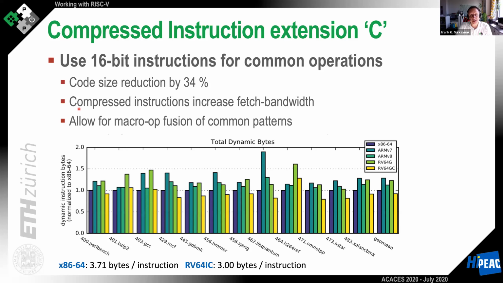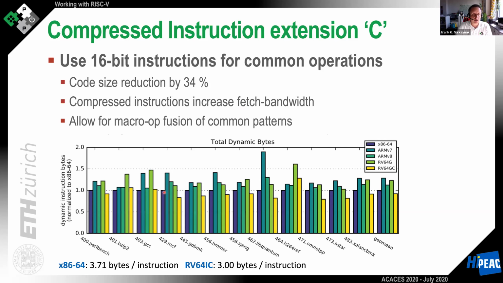The trick to remember is that it's not the case that, in a 32-bit architecture, once you have compressed instructions, you are executing twice as much. That's your microarchitecture. If you have a single-issue system, every 16-bit instruction is still executed in one cycle. What compressed instructions do in these cases is increase your fetch bandwidth, because if you happen to have 2 compressed instructions, once you fetch 32 bits, you have your next two instructions. You do not need to fetch an instruction immediately in the next cycle.